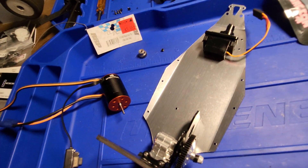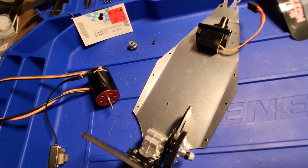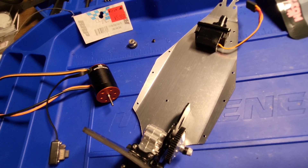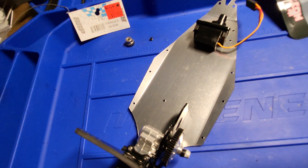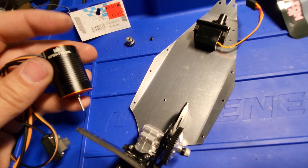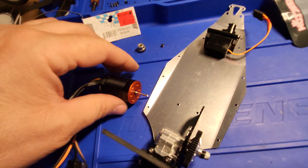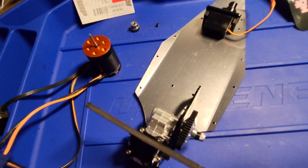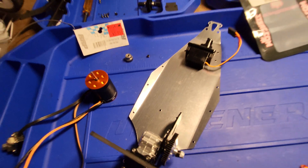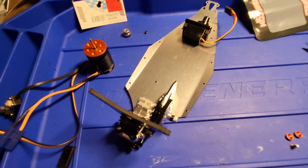This motor is plenty of power. People go with the Castle Creations motors with the Micro Mamba, but I think that's overkill for this car unless you're planning on doing some drag racing or high-speed runs — then you want the bigger Mamba motor. The smaller one's good enough. The Mamba requires an extra controller, but this is two-in-one so you don't need the extra controller. It helps save on space and weight. I find myself turning my minis with brushless motors right down about 20 to 30% to get around the track consistently, because a lot of times it will just overpower, try to wheelie, try to roll over if you don't turn the power down.